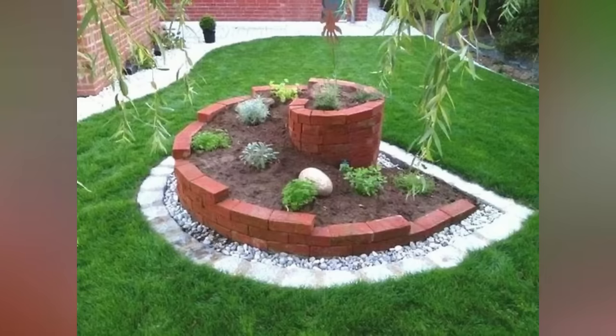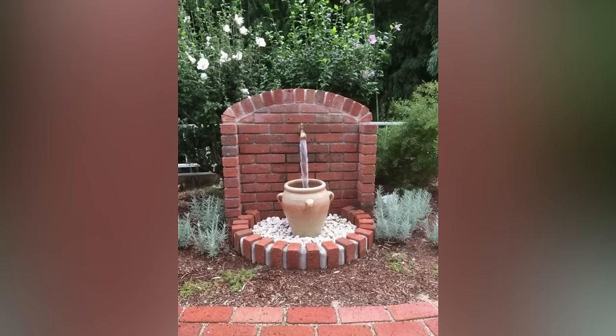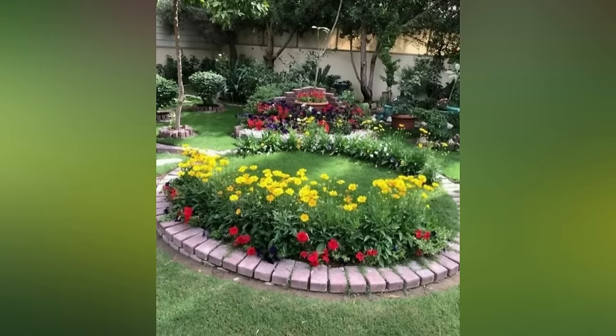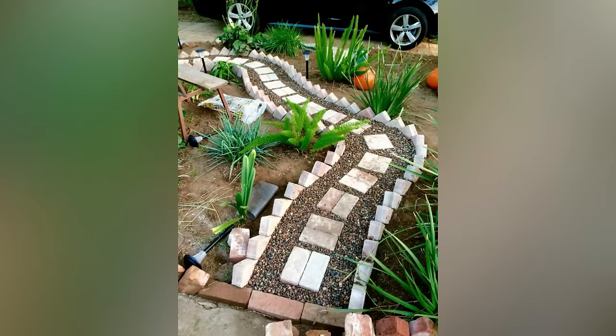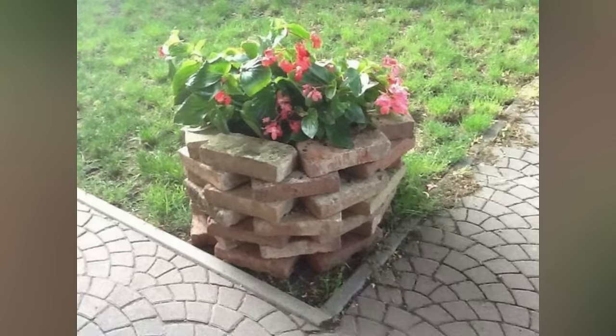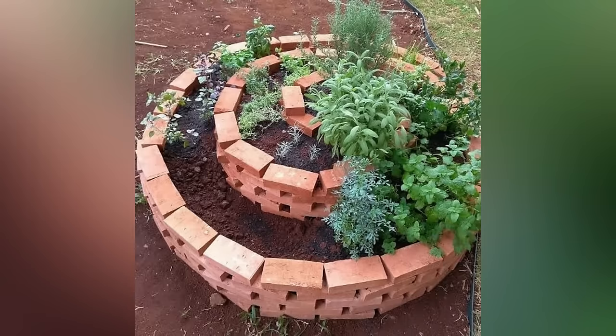These days, it seems that more and more people are planting and planning their own gardens and using garden bricks in their landscape design. Brick is literally the building block of the country around us. From historic government buildings to old-fashioned homes and cobblestone roads, brick has been in use for centuries. Today, brick and stone still play an integral part in building, decorating, and landscaping designs. There are so many ways to incorporate brick into your outdoor space to spice it up and make it even more exciting, and we have many garden ideas with bricks below.